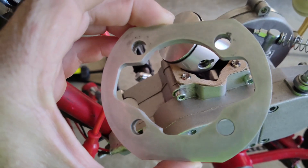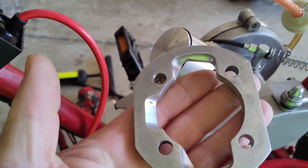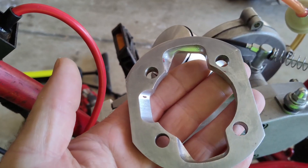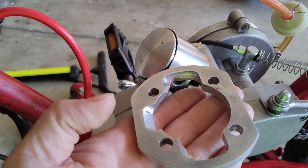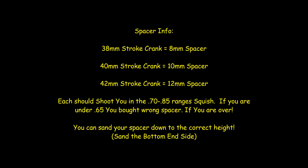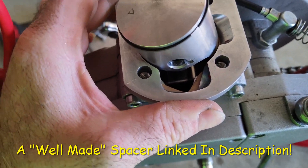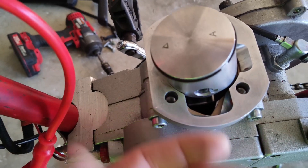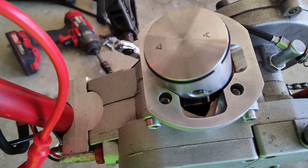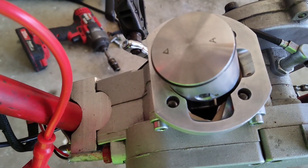You can kind of see how it just keeps it aligned, and now when I put my spacer on it's going to keep it in line as well, since they're eight millimeter holes. It sits on top of those perfectly and keeps it aligned while we put the rest of the engine together. It doesn't move at all — we're perfectly centered right in the middle of the bottom half. That's why I like to do it with slightly longer ones; usually everyone does it with 10 millimeter ones, but I like to do it with 15 so I have something to align everything with.